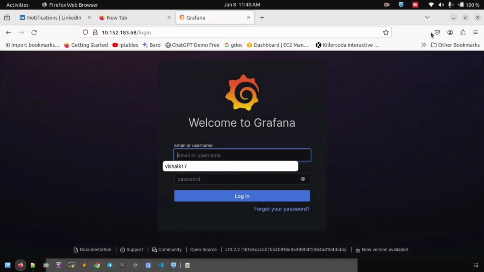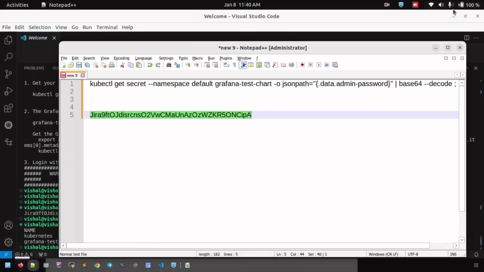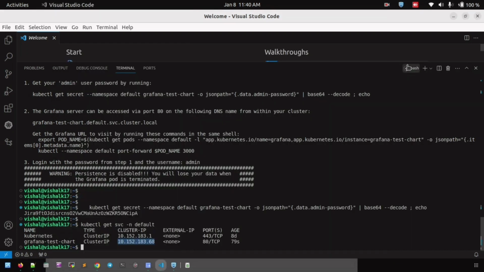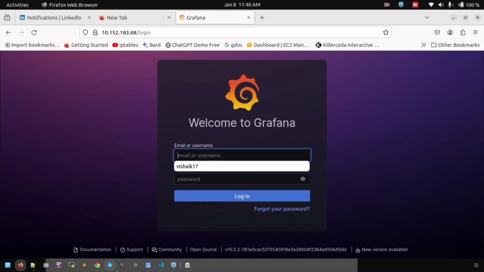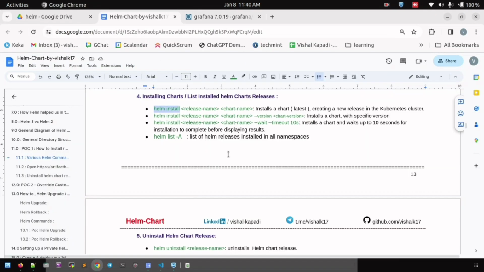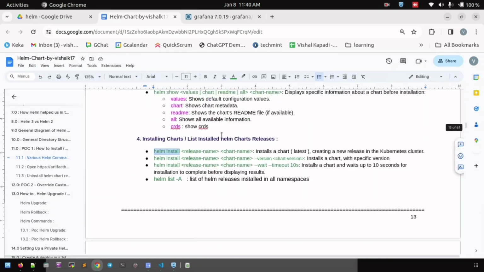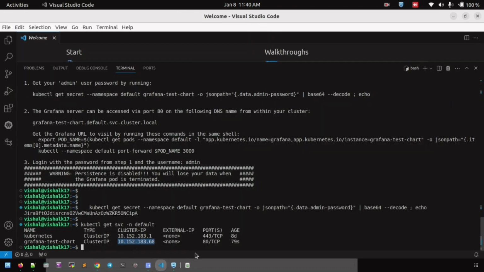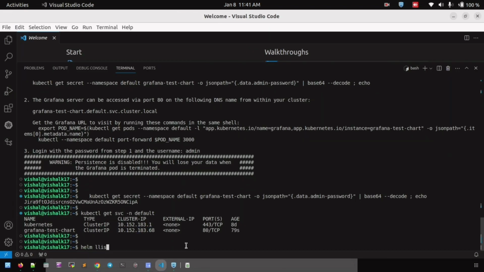Now we are done with it. Okay, fine. What is the next thing? If I want to list all installed releases in the current namespace, then what will I execute? helm list, right?